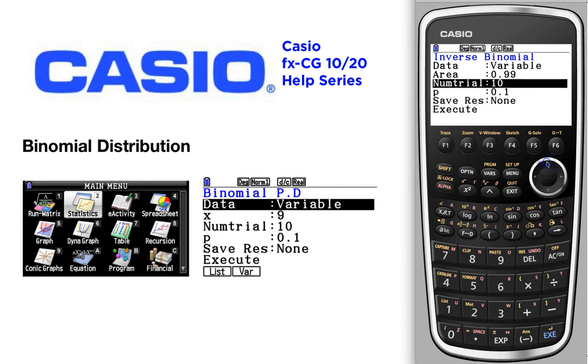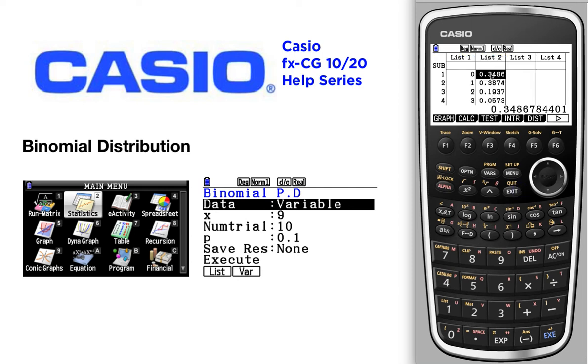Let's pick a different calculation. Let's go half of the area, it being to the left of this value, and then we'll go ahead and execute. And it says it's between 0 and 1, so 0 and 1 will capture about half of your area, which it's over half, but that's okay. That's what we wanted. So that is the binomial distribution calculation.